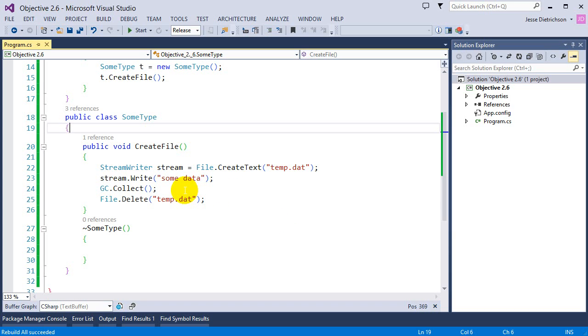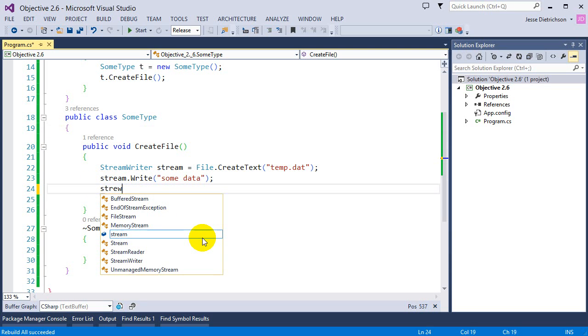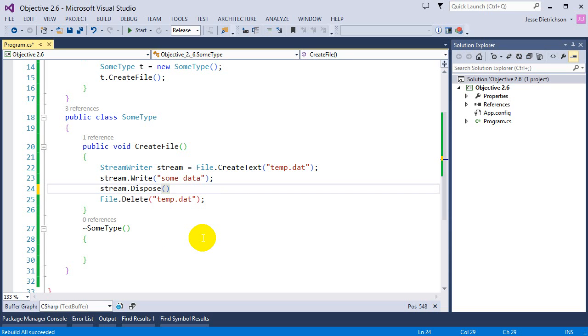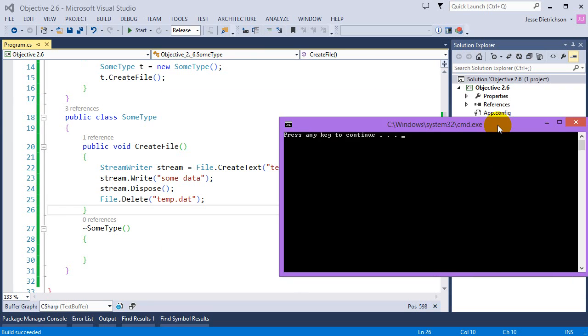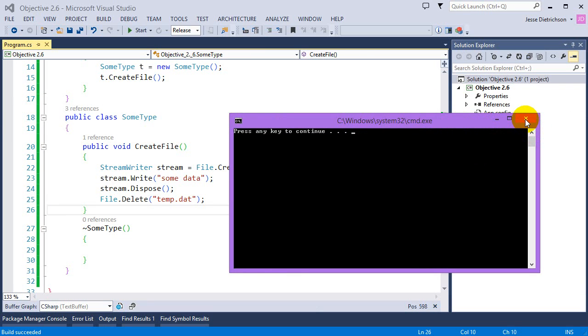If we take a look at the stream class and say stream.Dispose, because StreamWriter implements IDisposable, it has a Dispose function. Now let's run that, and it still works. We're forcing the cleanup by calling stream.Dispose instead of waiting for the garbage collector to call its finalizer.